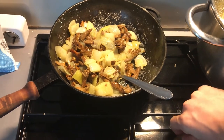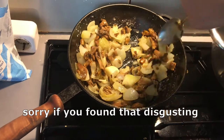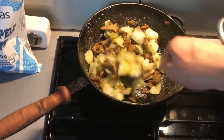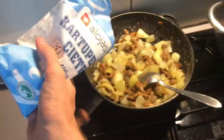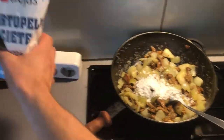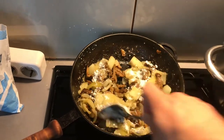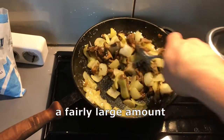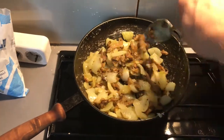I need that. I'm gonna put that back in. Okay. So, nice and dry. Maybe I'll do a little bit more because this is a fairly large batch. Fairly large serving of sauce. Yeah. Nice and dry there. And then we're gonna slowly add milk.